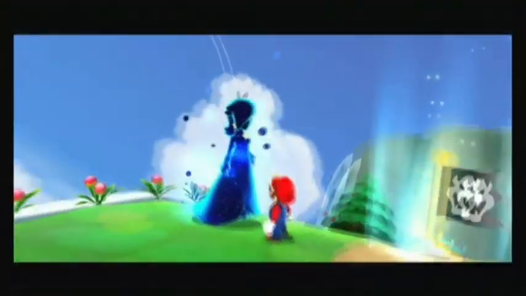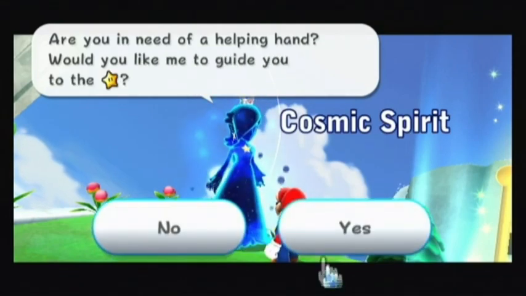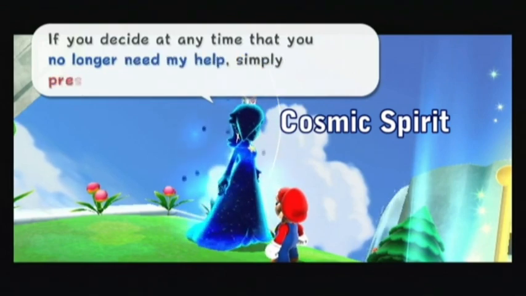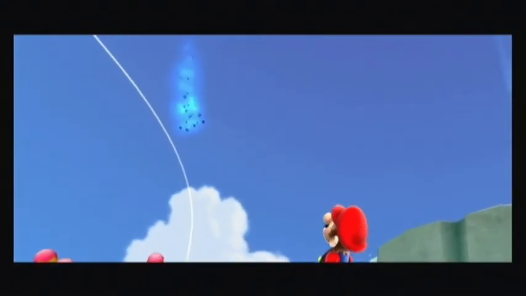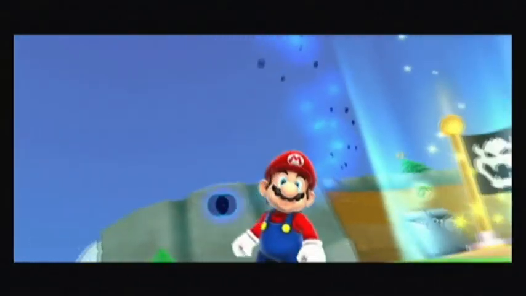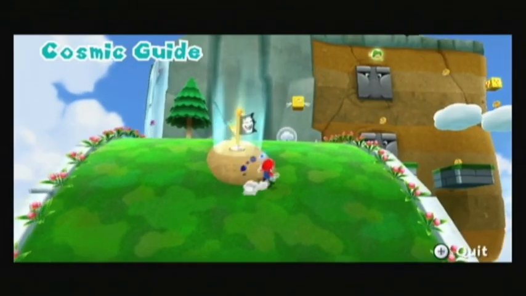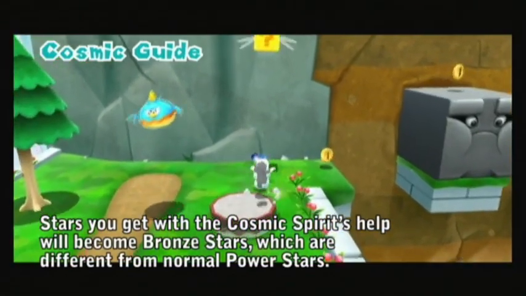In some galaxies, if you lose a life several times in a row, a helpful character called the Cosmic Spirit will appear. The cosmic spirit can guide Mario to the power star for that scenario.